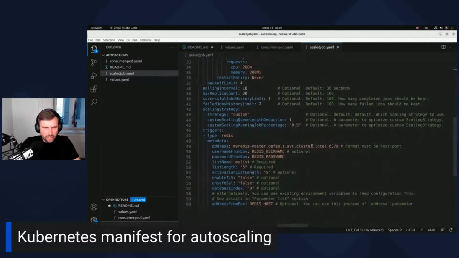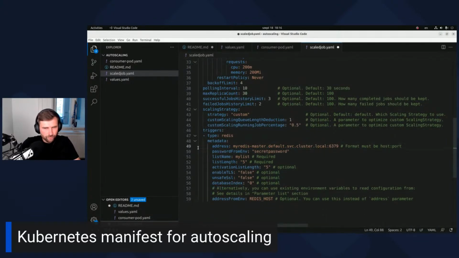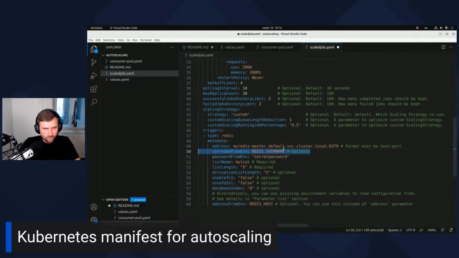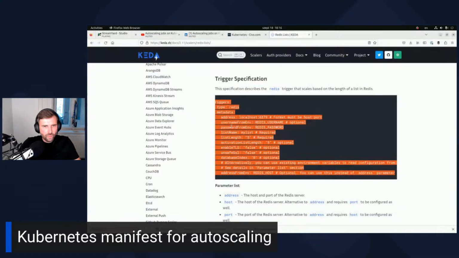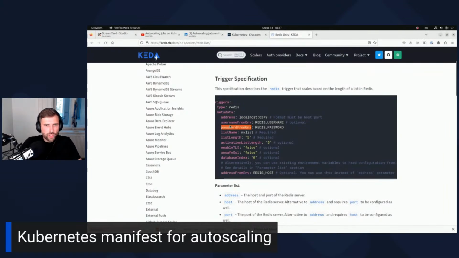I might come back and refactor. Optional. No, this is the, hold on. So password from env.